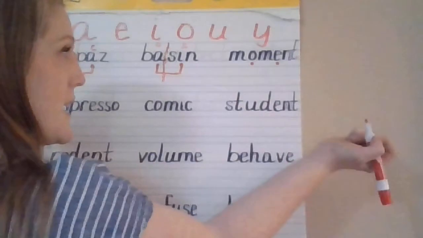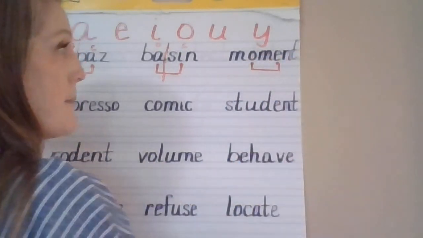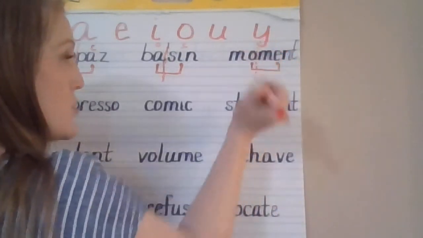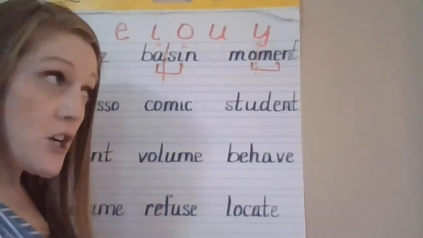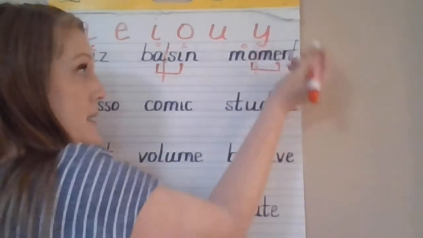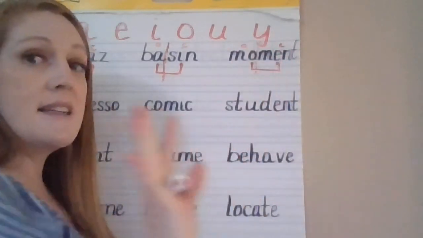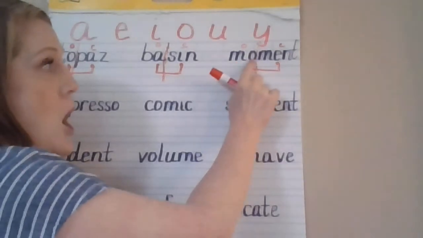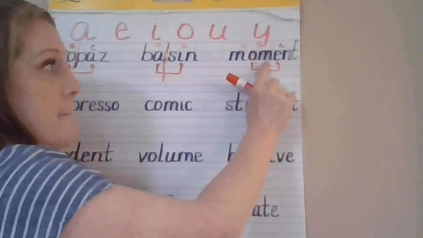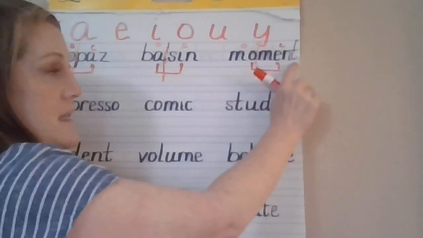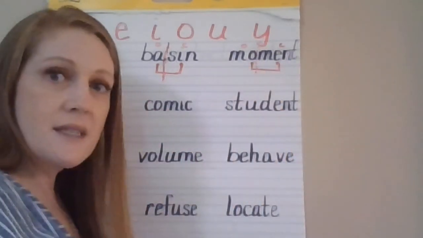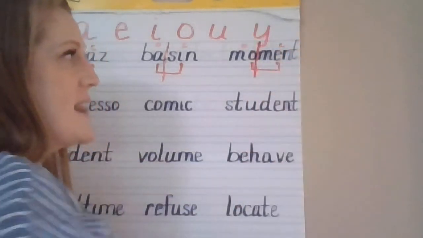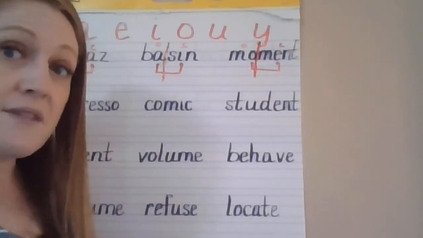This one, I'm finding my vowels. I'm going to try again. I only have one letter on my bridge. I usually like to try to divide it before the consonant first. So I'm going to try that and make this open and this one closed. But I do the dotted line until I'm for sure that I want to divide it there. So this one would be o, mo, ment, moment, moment. Is that a word that we know? Yes. So we're going to go ahead and draw the solid line there. A moment is a brief period of time.